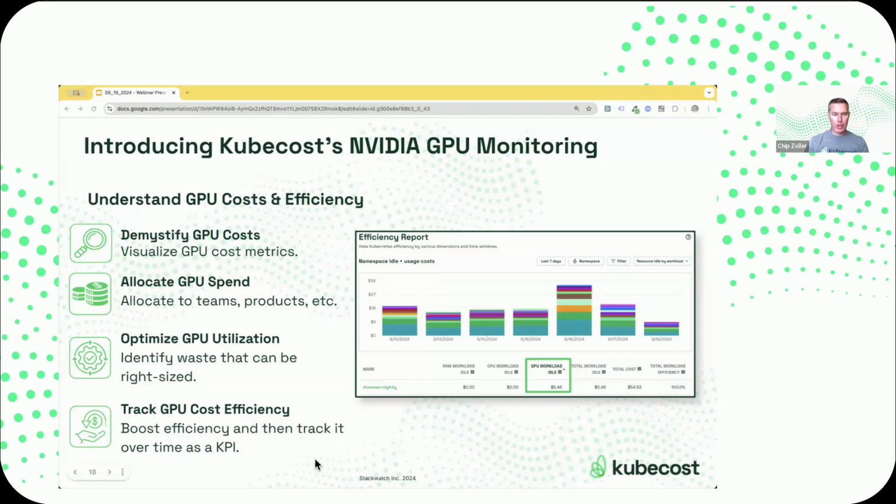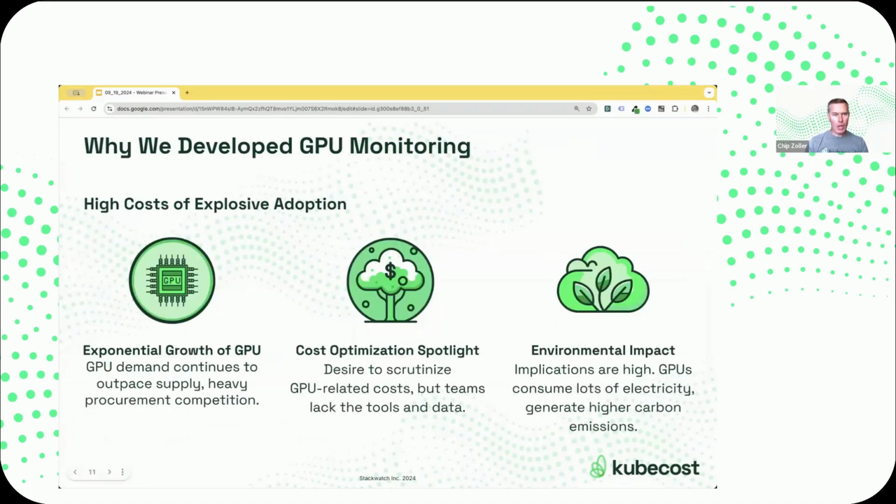So if we go forward from this, why did we do this? I think Joe made a lot of great points around what GPUs are, sort of what the market opportunity is, but we got to tie this together as far as the technology is concerned. So, GPUs are everywhere now. You're probably using them if you're joining this webinar today. And if you aren't, I'll bet that you're probably considering using them soon for some initiatives that you have coming. And if neither of those are the case, I'm willing to bet that you're going to be using them fairly soon anyhow. And with all of that, everybody's requesting GPUs.